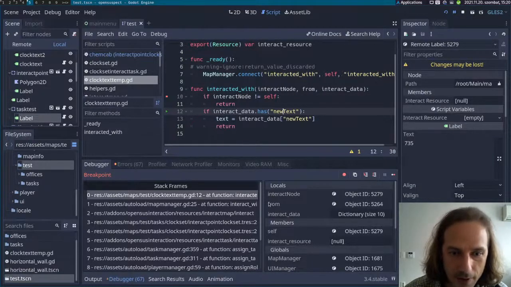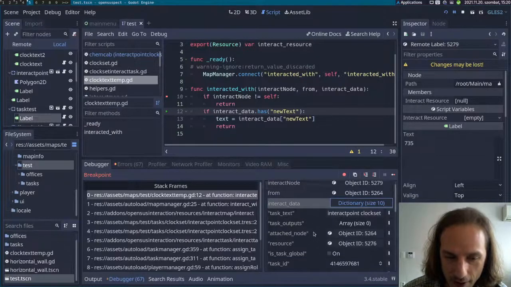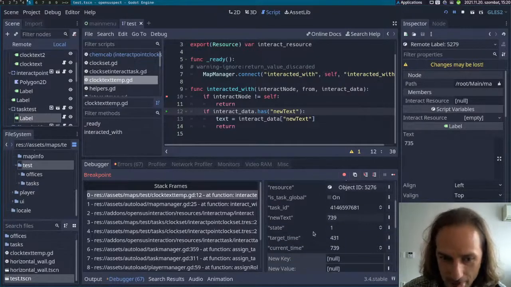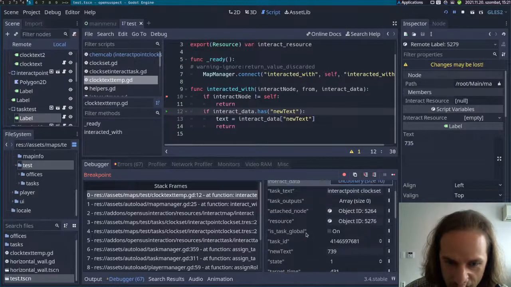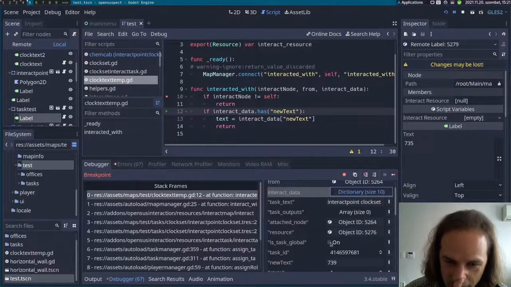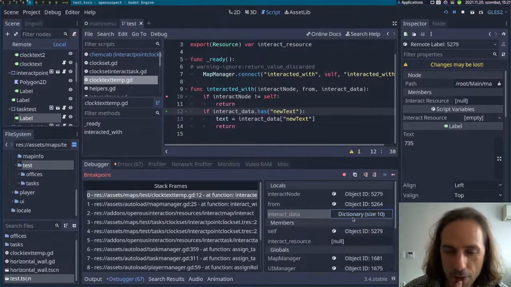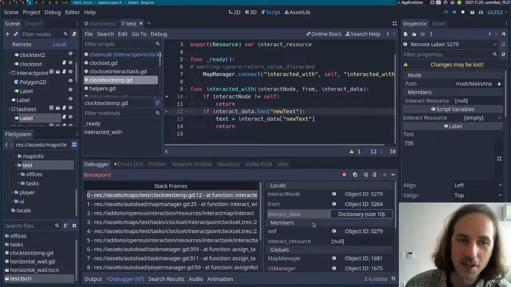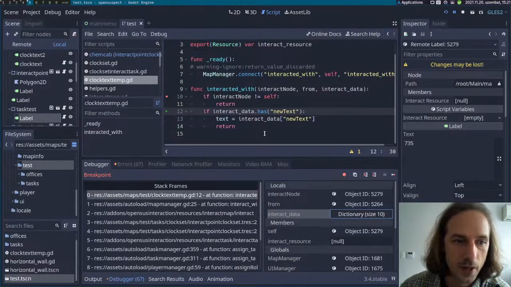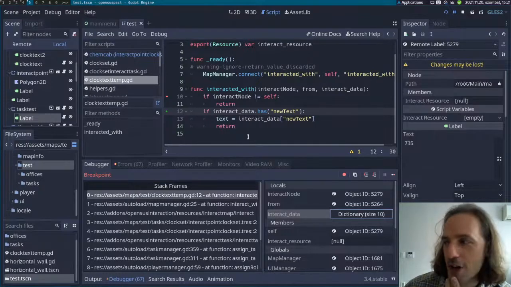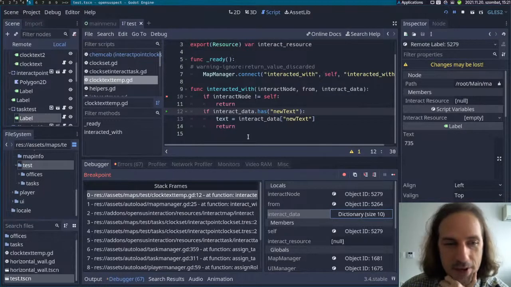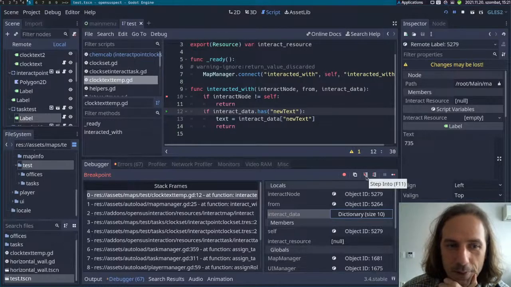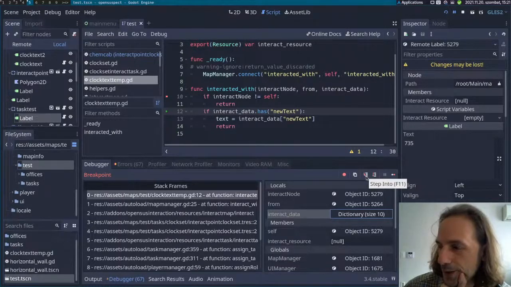Interact data. What is interact data here? Interact data is a dictionary, contains all these things like target time, current time, state, new text, is task global. Oh, so it's not a global task. It's turned off. So Kakmakerb, do you know what is the operating system that Moxvalix is running? Because last week Moxvalix did not have the issue, like, the train camera did not show the outside of the train for him, he said. So maybe I'm thinking maybe that's the same issue, same problem with the update in Godot, and maybe he still has the older version.